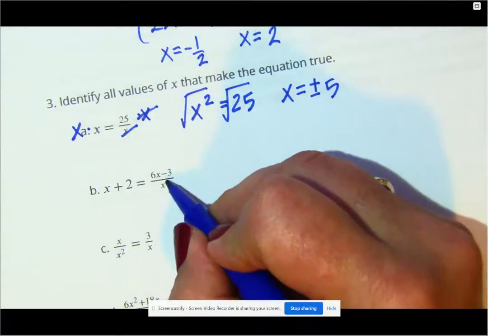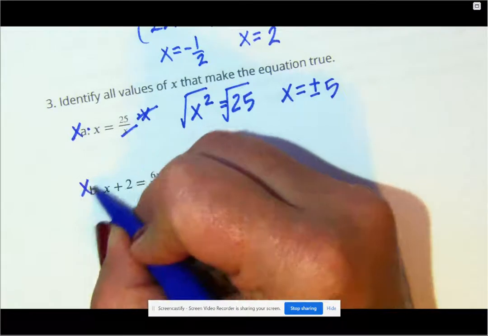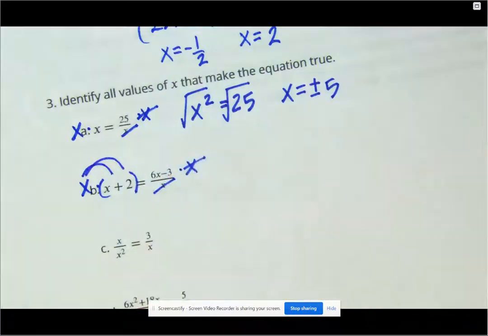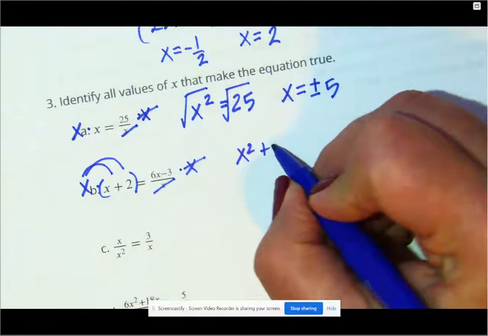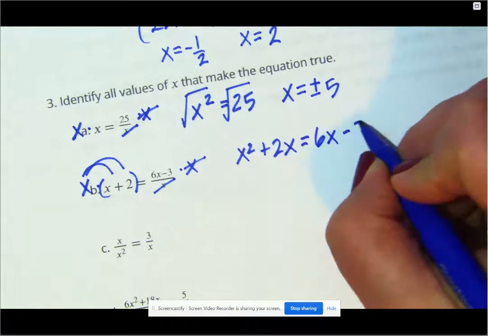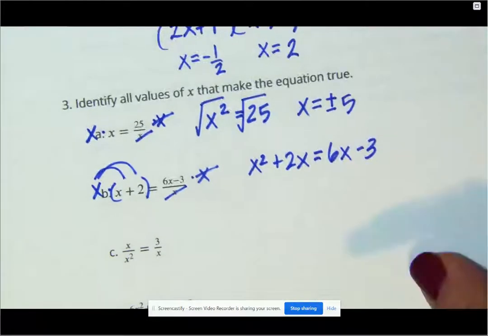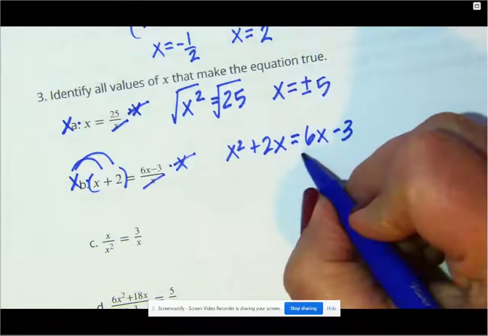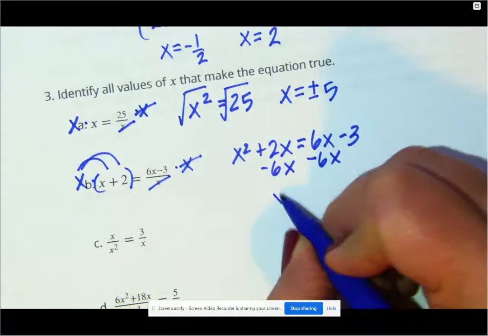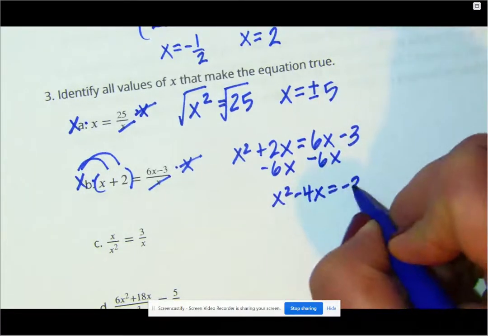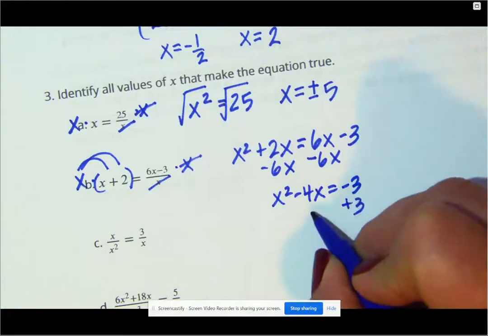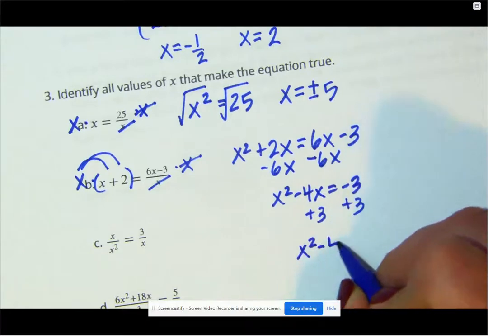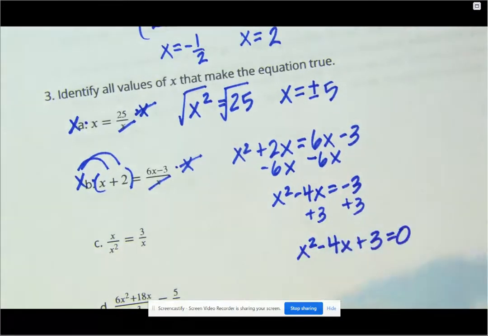All right, here we're going to clear the denominator. Multiply by x, multiply by x. That cancels. I'm going to put that in parentheses so I make sure I multiply both items by x. X squared plus 2x equals 6x minus 3. It's a quadratic that has x squareds and x's, so I can't use the technique from up here. I'm going to have to move everything over. I'm going to subtract 6x and then bring this 3. By the way, you can move both of those at the same time. I'm just moving one at a time for people to follow.